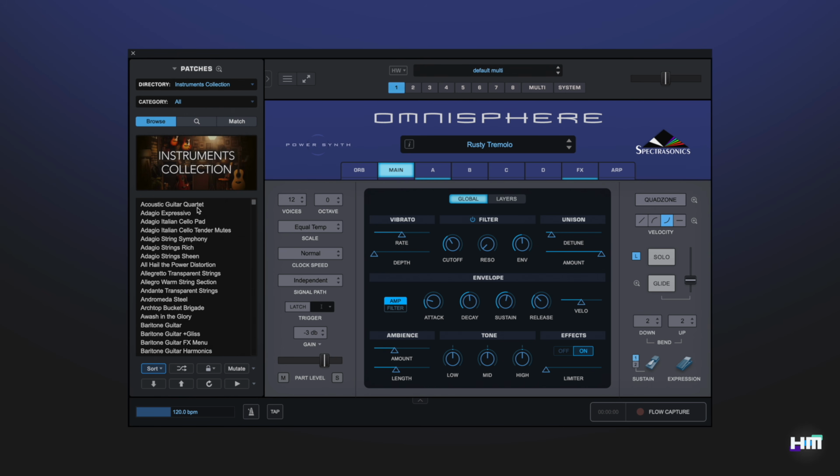Instruments collection. Alright, this is one area where I've always thought that Omnisphere wasn't really current on, because a lot of modern sample libraries that are dedicated to specific instruments have multiple layers, different articulations, but that's not what Omnisphere is for. Now, some of their sounds they can pass off as the real instrument if you play them just right, or if you play them very sparsely, or have them covered up with other instruments. But their instruments sound like they're somewhere in between a dedicated sample library and a high-end keyboard workstation. For example, Adagio Espressivo doesn't have many layers, but it's so expressive and beautiful.